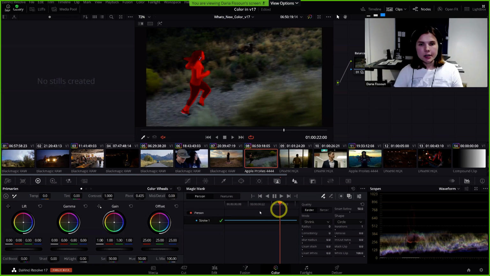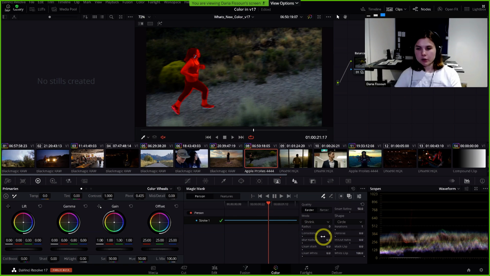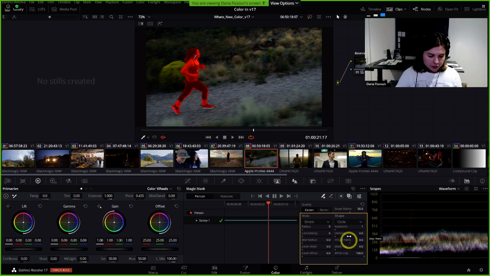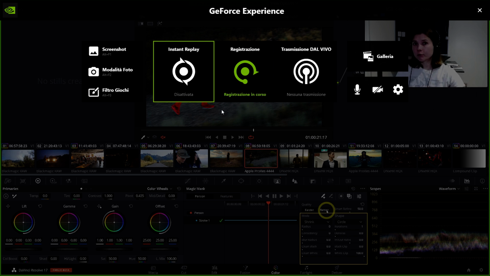All right, so now that I've got the track in place, I can go to the right side of the palette and start to refine this mask. So it's a mask finesse tool. It's very similar to the matte finesse controls you would have found in the qualifier palette, but there's a few unique controls here as well. First of all, at the very top, thank you, Diego, we're looking at the very top, just here. You can switch between faster and better quality. And what I've found as I've been working with these is that this is essentially the difference between going further to a garbage mat versus going closer to a traveling mat. So something that's a little bit more refined that almost looks like a rotoscope.